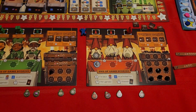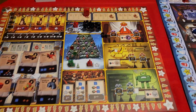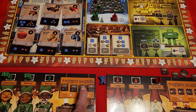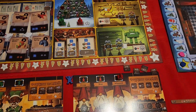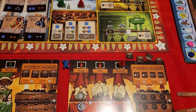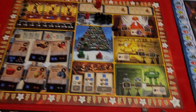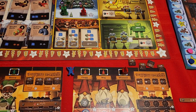Each round, they can just do worker placement in 4 places. But you need to realize that this little extra helper guy can't be trained. So he has no potential to be better at getting material than the 3 elves of the player color. That's the only difference. Everywhere else on the board, he's exactly the same as the 3 main elves.